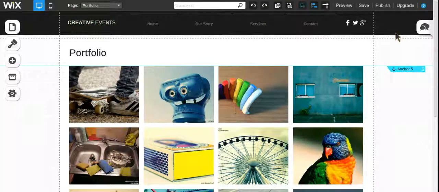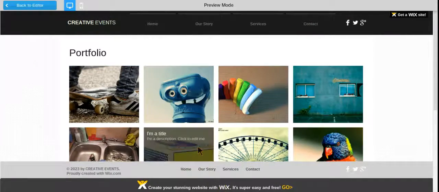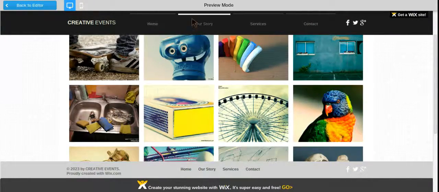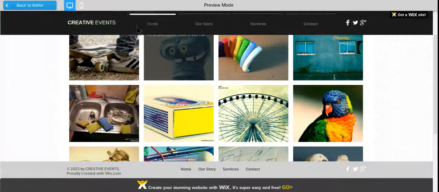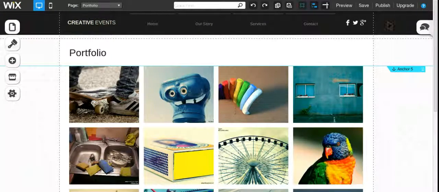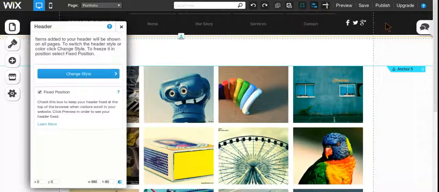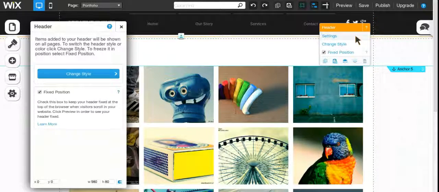Last thing I want to show you here is when we're in preview, you see that when I scroll, my header and footer are staying with me. Now that's not the default setting. That's something I did. Let me show you how I did that. Back to the editor. Click in the header or the footer, and you'll get this menu.